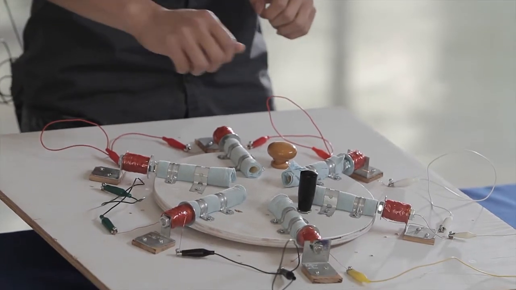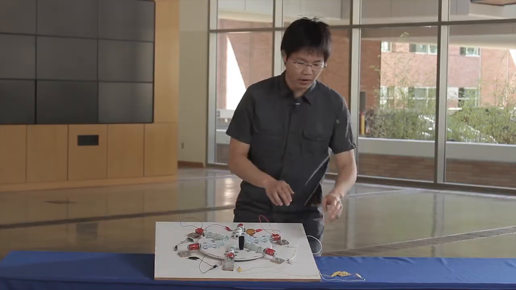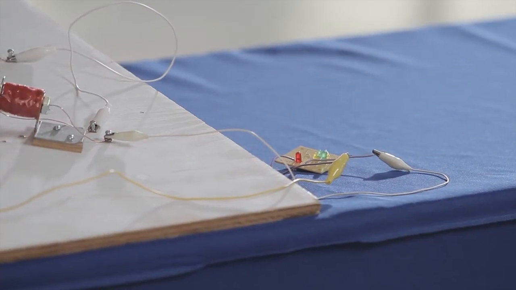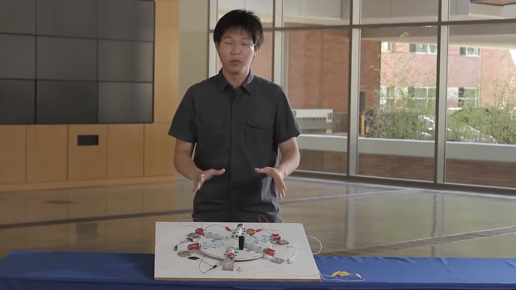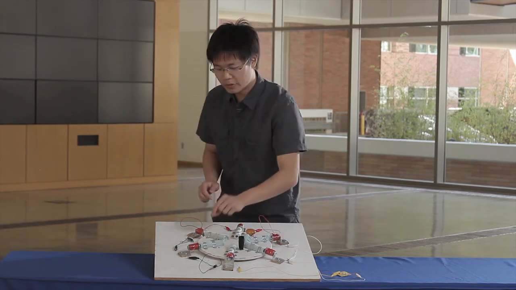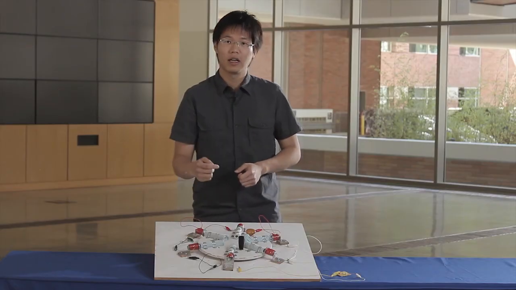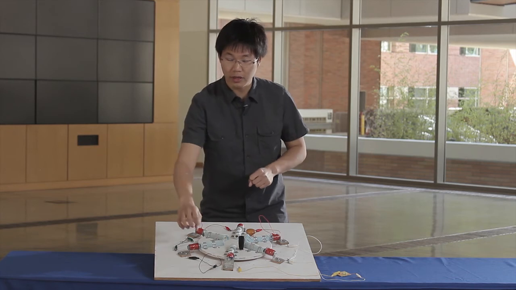How it works is we will spin the wheel and it will generate some electricity and power the LED over here. And how this setup works is that we have little magnets right here, very strong magnets, so when we turn this wheel the magnetic field will alternate. And we have a little coil over here to generate electricity.